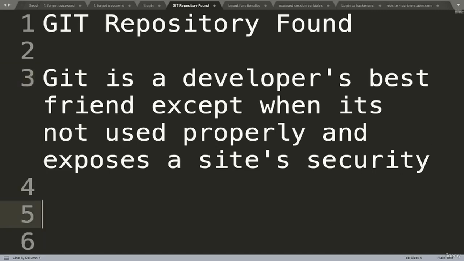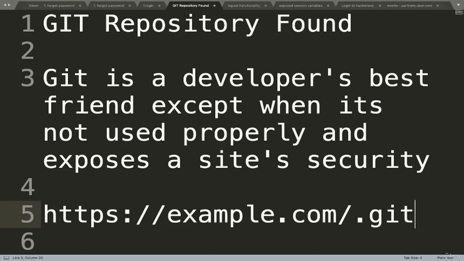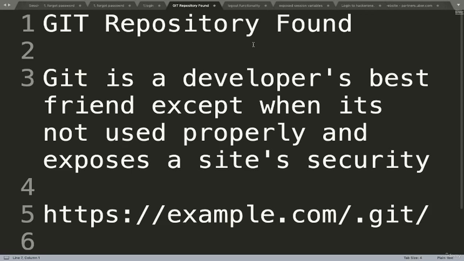Obviously, Git is a developer thing. So if you are controlling your source code on a web page, or you're posting some code to web applications, for example, if example.com has a .git file or .git directory, then there is a vulnerability. That's called Git repository font, and this may reveal some kind of sensitive information.